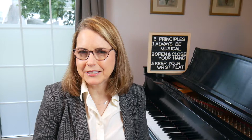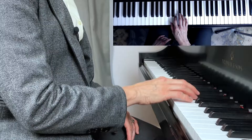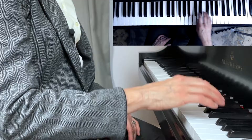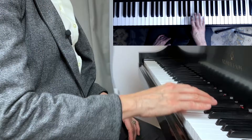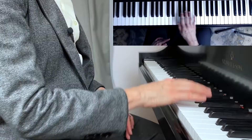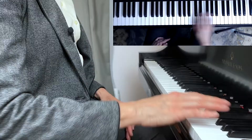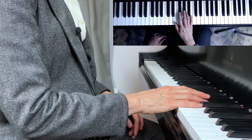Sometimes, in response to not wanting to pivot or twist, people just keep their hand in a relatively stable position and they hop from one part of the scale to the next. You play three notes and you move your hand, then you play the next notes and you move your hand. The reason hopping is problematic is because you're still using large muscles to hop — your forearm — while keeping your hand immobile. Also, hopping can cause you to make extra accents as you jump to the next hand position.